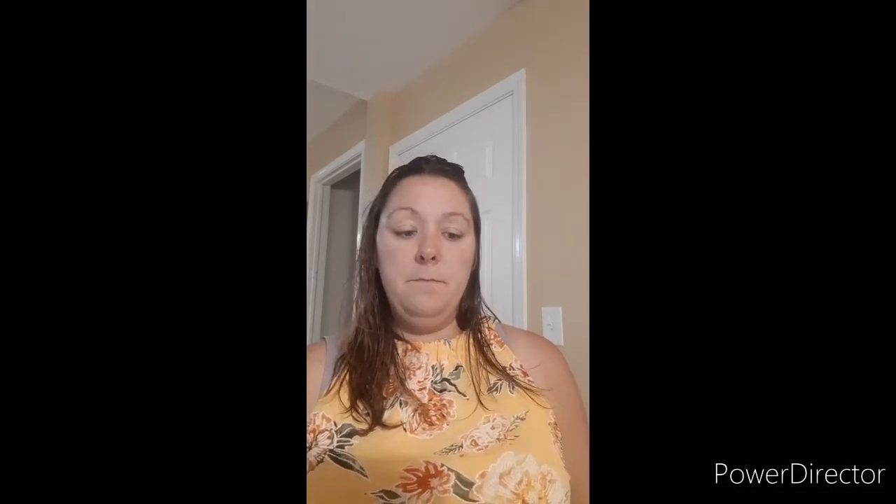That robe sold for $40.96 on Etsy. Next was a 101 Dalmatians wreath from the 90s — kind of a puffy cloth material. I find a lot of these items at estate sales priced super cheap because people don't look at Christmas stockings and wreaths. I got this for $3 and it sold for $20.46 within just a couple of days. Some will sell for more depending on the character. I got a whole bunch of them for super cheap — they're easy to list, easy to ship, and you can make that $15 all day long.